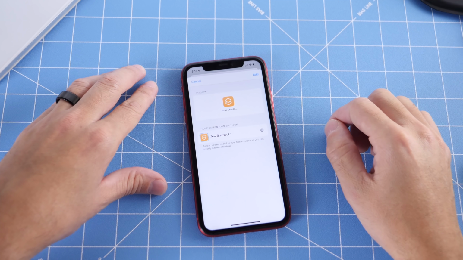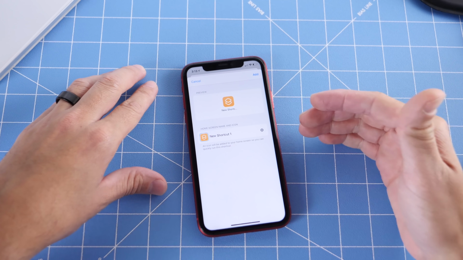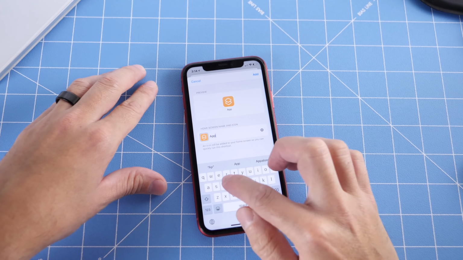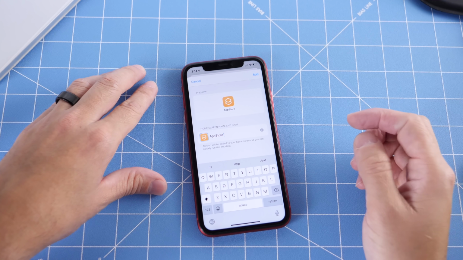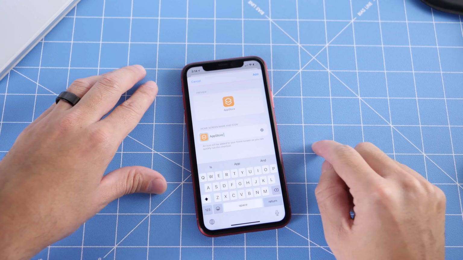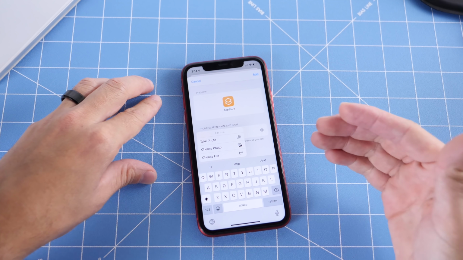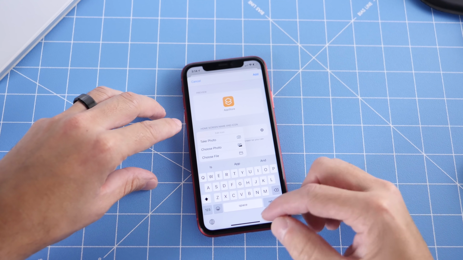Now this is where we can customize the icon and the font below the icon. So here is what we're going to name it. So it's going to be App Store, right? So here we go. There it is. And then on the icon itself, you want to tap right here, and this gives you the option to select an image from the camera roll. Remember, we just saved that image, that icon, to the camera roll.